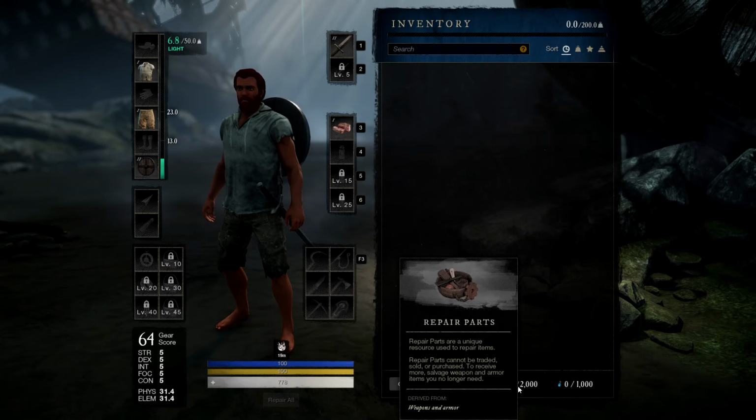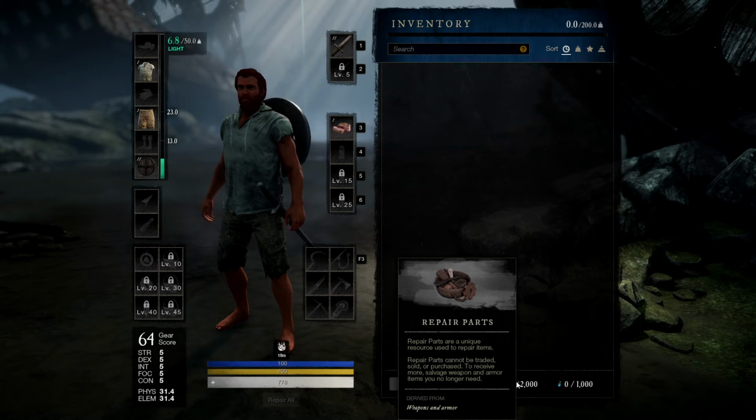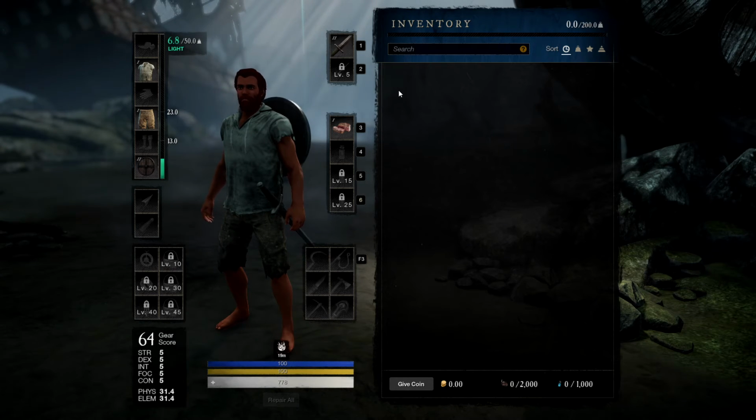And how you get repair parts: repair parts can't be traded, sold, or purchased. To receive more, salvage weapons and armor you no longer need. So when you get armor and you don't feel like you're going to sell it, there's an AH in the game, and I'll explain how that works later on in the series.